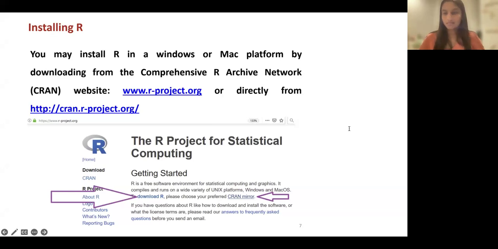The software is freely available, like we already said, at this particular site, www.rproject.org. Anybody can download the package directly from here. And R supports many free packages, which help the data scientist and the person doing analysis.